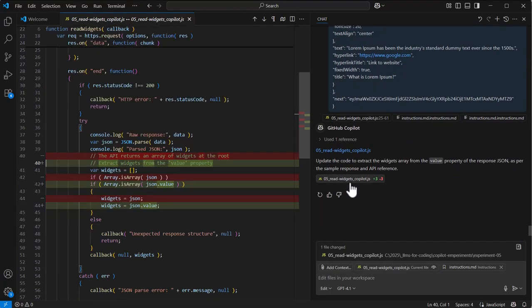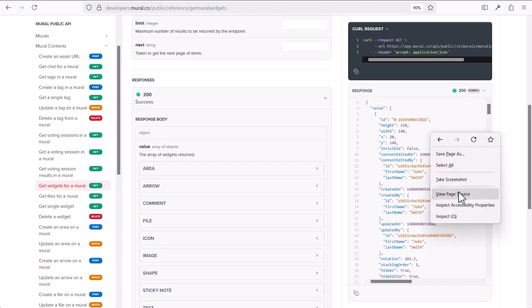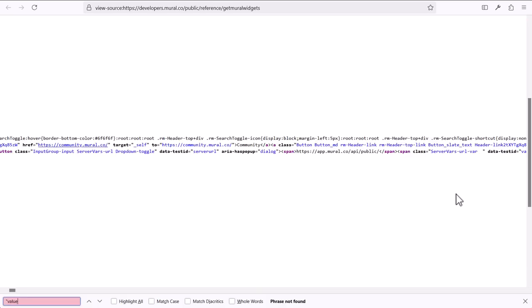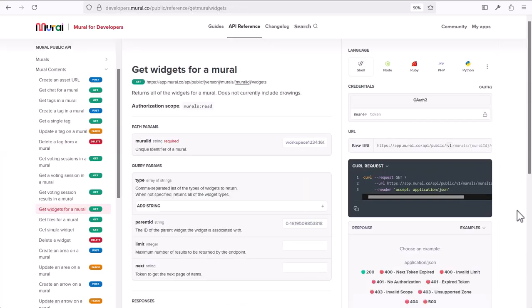So what that tells me is that there's something about that web page that made it hard for the model to extract the information that it wanted. And sure enough, when I go look at this page source, however they implemented their web page, it must be dynamic content or something, because I can't find that sample output when I look at the page source. So this is probably the kind of thing that the model's seeing when it makes a GET request to pull this web page in. So this is not necessarily a failure of the fetch functionality itself, but a failure of the API reference information to make the information available in a format that the large language model can easily access.